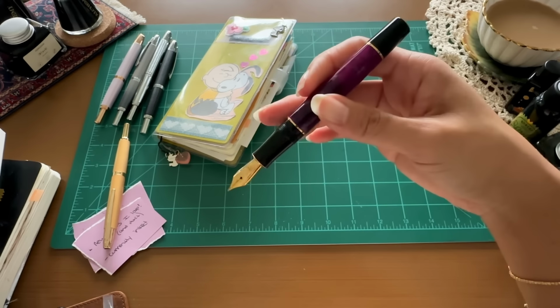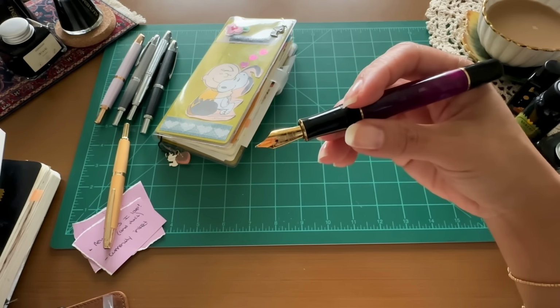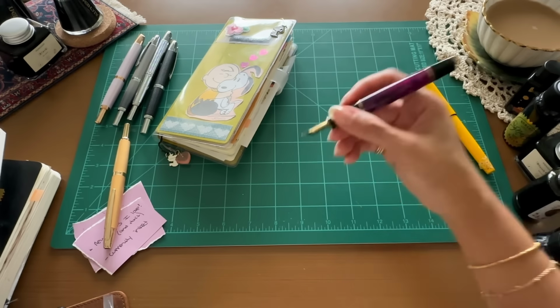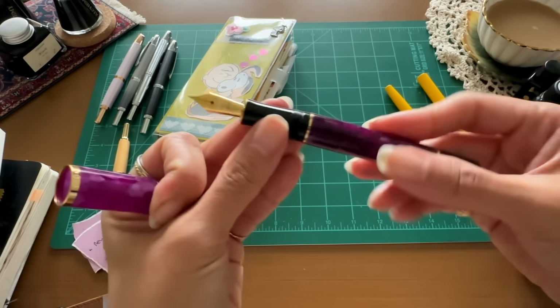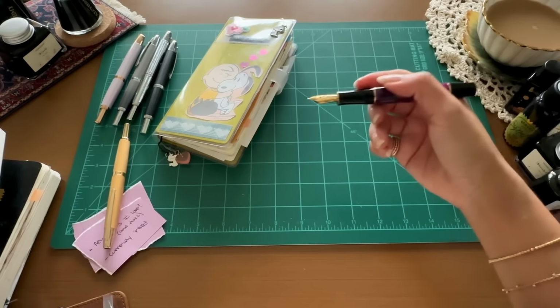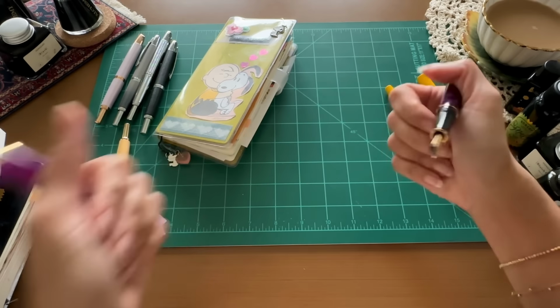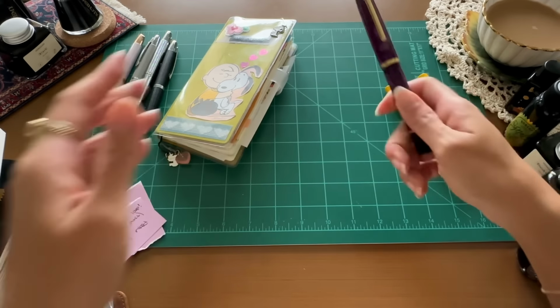I love this so much that I think I have a green one sitting in my cart. I wish these came in more colors, but that just goes to show I would have never thought I preferred a larger barrel had I not come across this cheap pen.